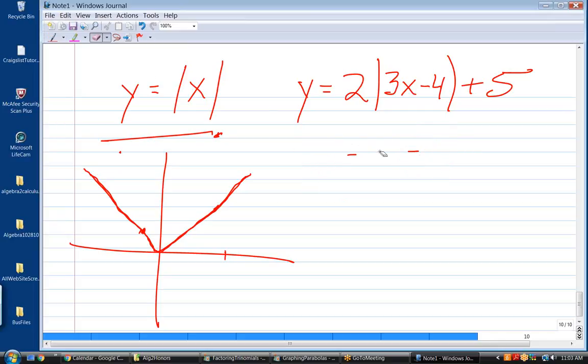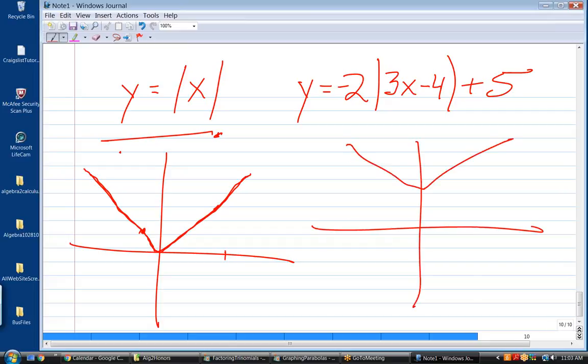Right. And if you do them all in the same function, let's say I had something like that. I'll do everything but the reflection over the y-axis. Okay. Now, the one thing that's very important, if you have minus signs involved, is that you do your reflections first. It matters. If I do my vertical shift first and then reflect, notice I'm going to get something different. In other words, if I did just the vertical shift first, it would go up to there, and then I reflect, it goes way down to there, right? Right. But let's do the reflection first, which goes to there, and then the vertical shift brings it up. So it's a completely different place on the graph.